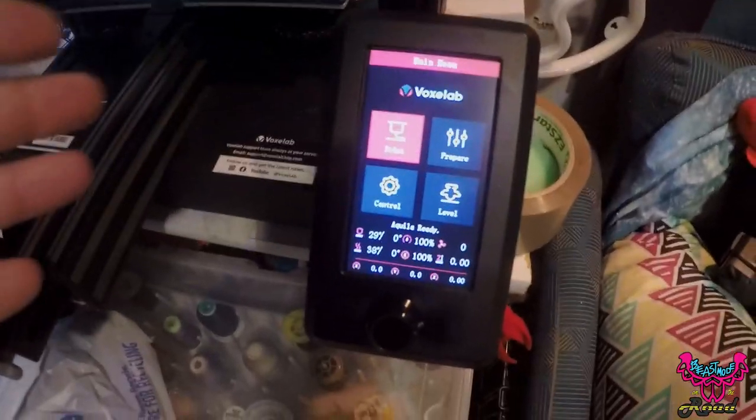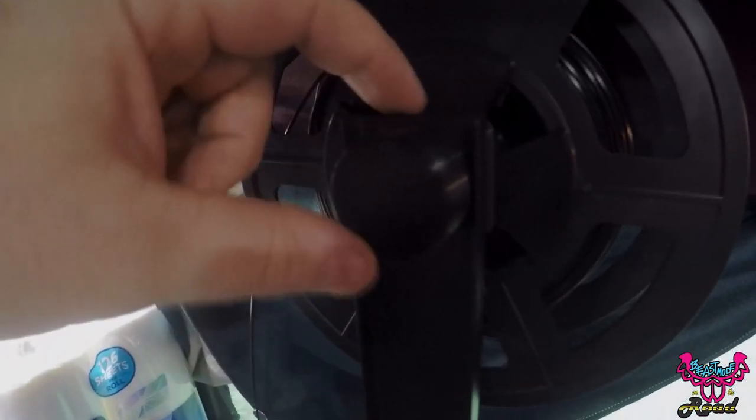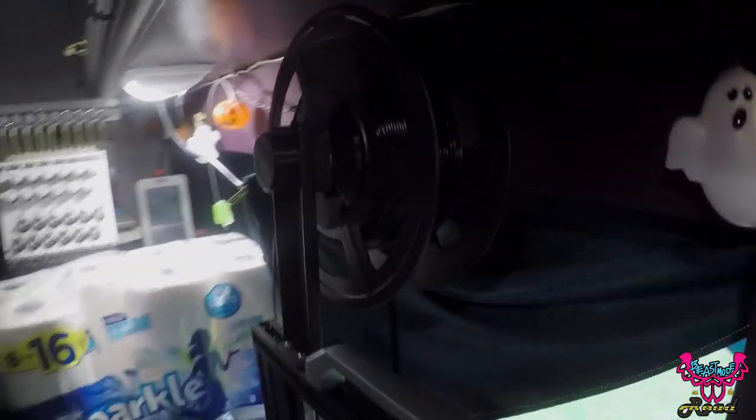We're back. I finally got my SD cards. I've updated the VoxLab 3D printer. I've printed so much stuff. I've made this little cool spool holder. It holds them level, put a bearing in it. Bam, works great. Holds it up perfectly fine. Oh, we're so excited.